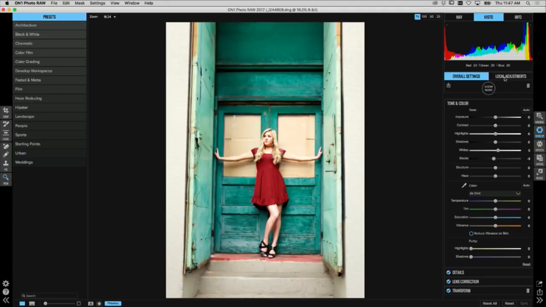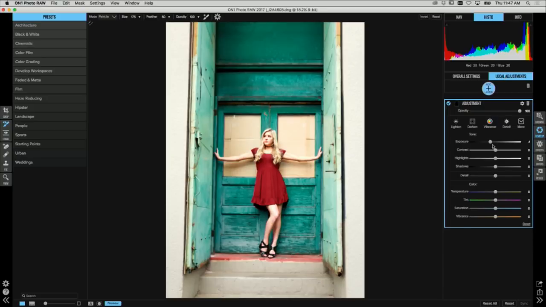So I'll use a local adjustment for that. I'll come in and use the local adjustment. By default, it's already set to burn down a stop. I will grab my brush and turn the perfect brush on. You could always do Command R or Control R on your keyboard. That's the shortcut for adjusting that. And I'm going to bring my feather down a little bit, to about 25 or 30.